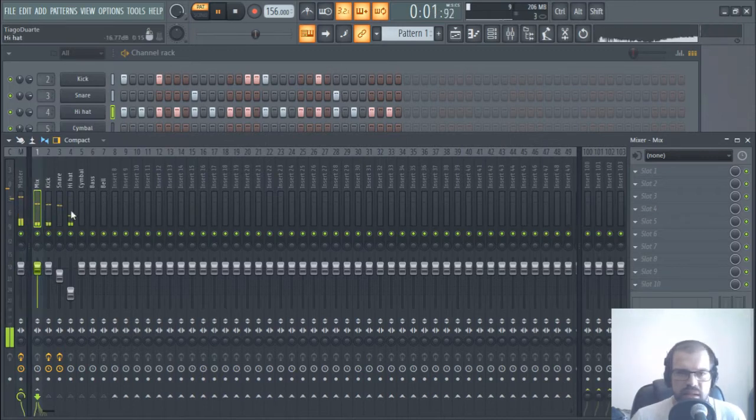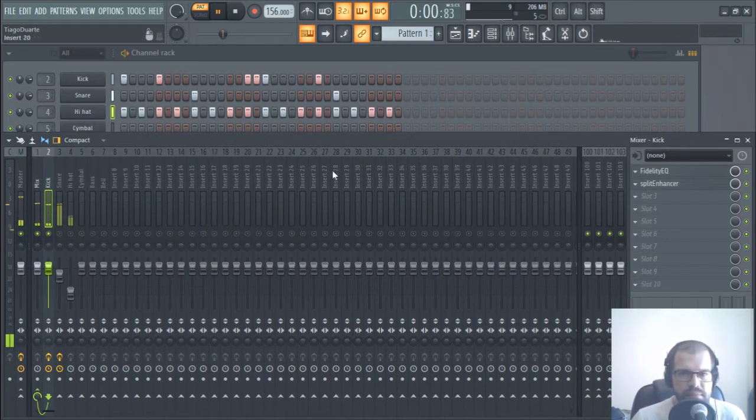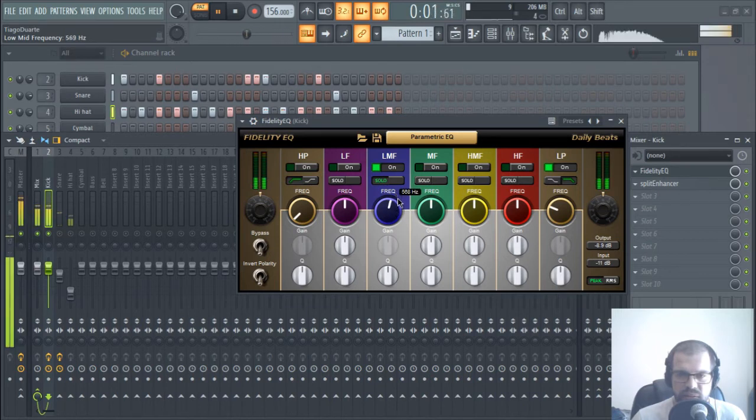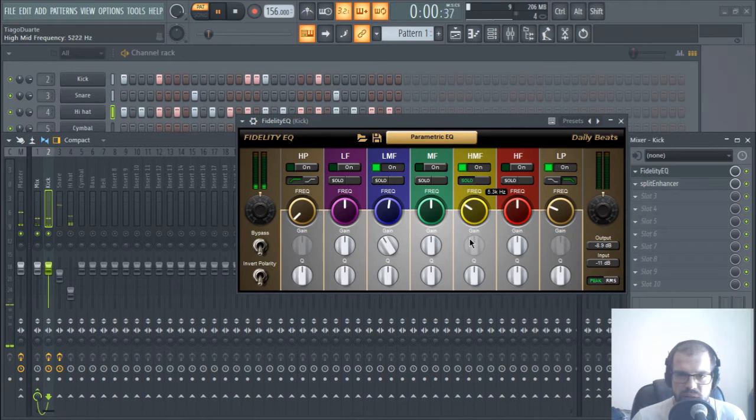So this kick, there is some kind of resonance that I don't like here. Let me take a little bit of this part here. I think it's around this part.